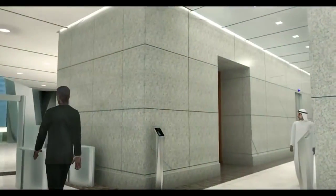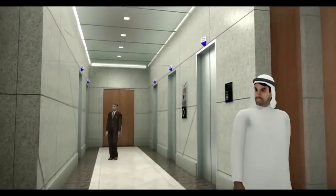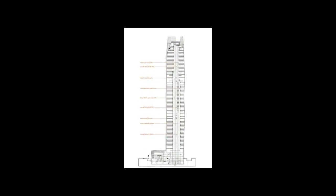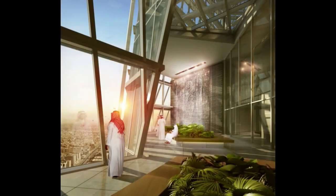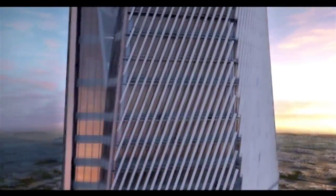The other thing that's really fascinating and made the tower possible is a new system of elevators developed by ThyssenKrupp. This system allows express dual cabs to take people to sky lobbies. But from the sky lobbies, local elevators take over. We have another series of elevators that function differently than any elevator you've ever seen. We have one elevator on top of another elevator, but they're detached from each other. In essence, we're putting two elevators into the same elevator shaft — they work independently of each other — and it allows us to move a lot more people in a way that's a lot more efficient.